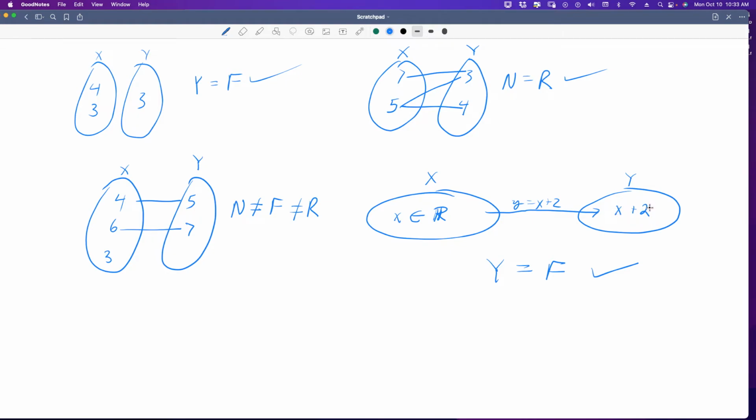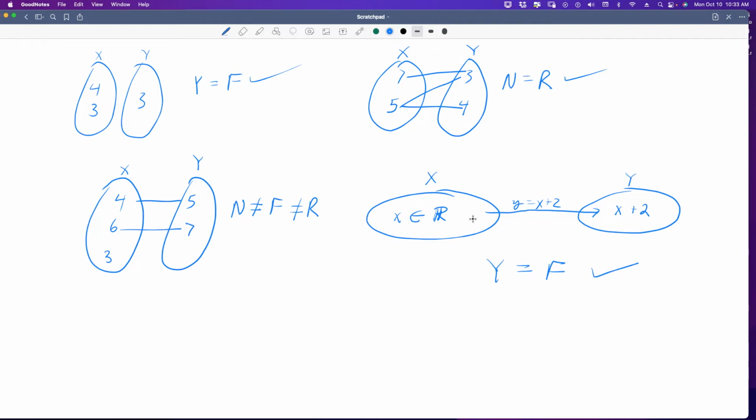Right? So if we pick 3 for x, the y would be 5. If we pick 7 for x, the y would be 9. If we pick -2 for x, the y would be 0. So every x value would have a unique y value. So this would indeed become a function. And it would be a 1-to-1 function because every x value would have a unique y value because it has to solve an expression to get there. Right? And it's not going to give us two different ones.